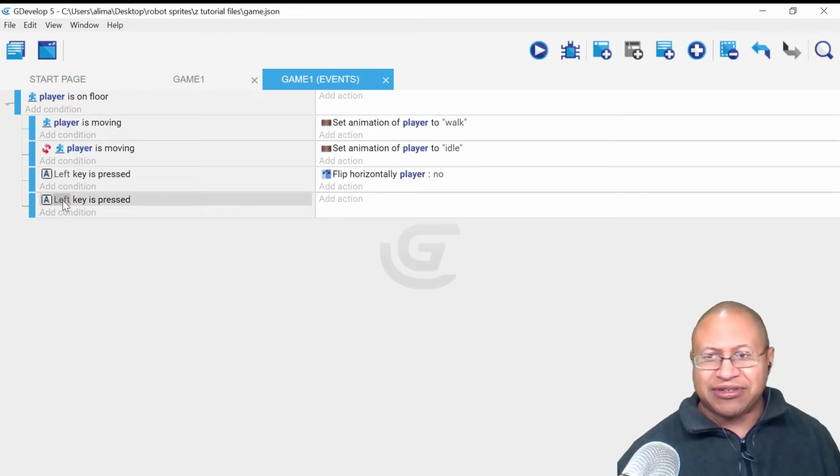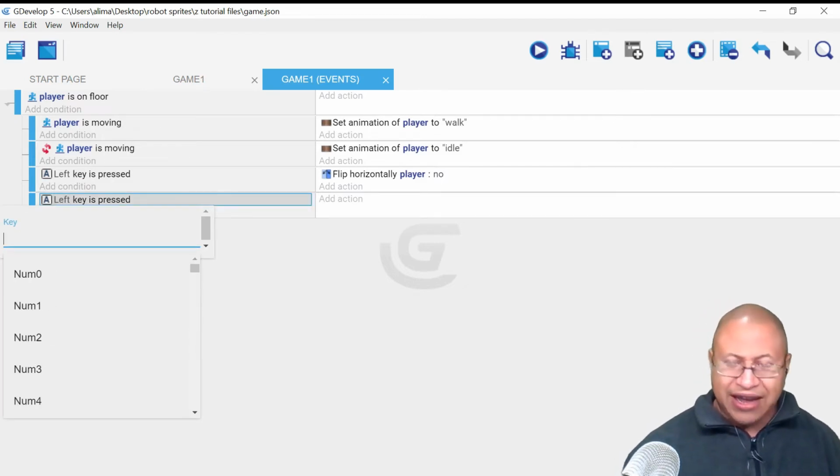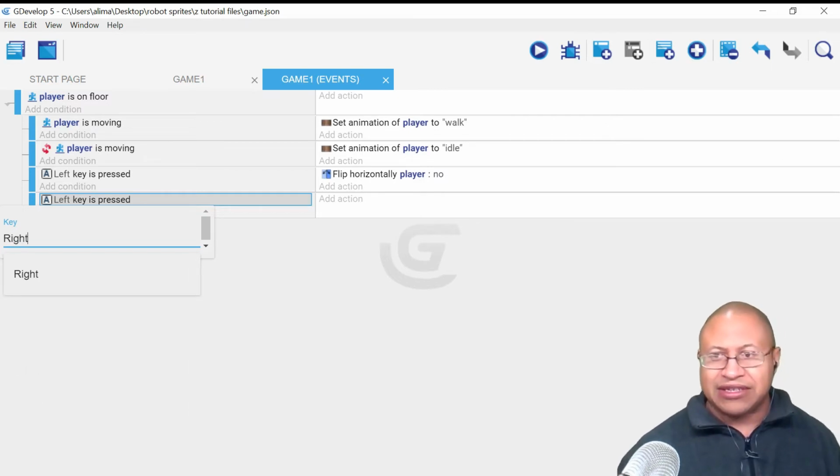So now this left, I'm just going to left click there. I'm going to delete this. I'm going to put in capital R. This is important. And now with that, I could also select here to get right, or I could have selected through the list. So now this says when the right key is pressed, do something.